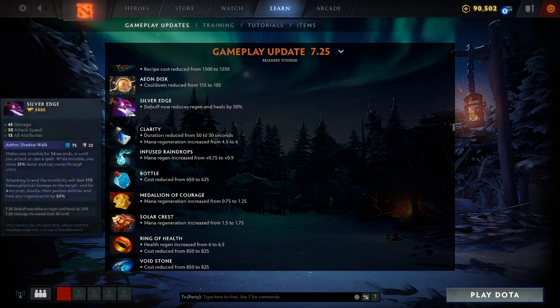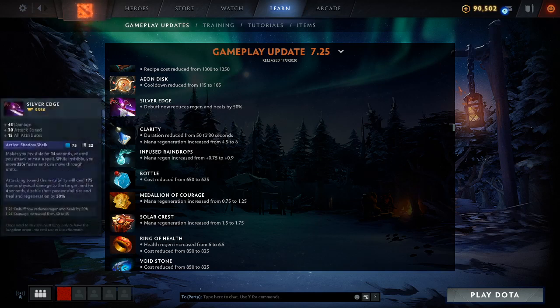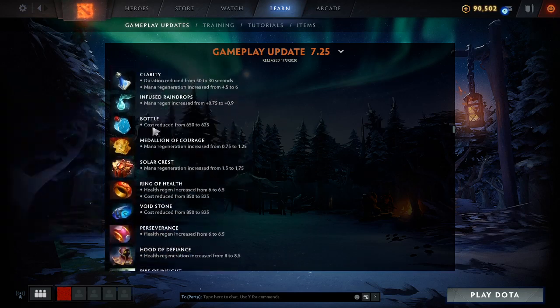Silver Edge debuff now reduces regen and heals by 50. So now you really want to get this against your Bristlebacks, but more importantly your Timbersaw. This is a huge nerf to Timbersaw, and Huskar is also really strong right now, or was really strong in the pubs. So this is going to be just a massive nerf to Huskar, even more than before. Although, well, I guess he builds regen items, so yeah, it still matches up.